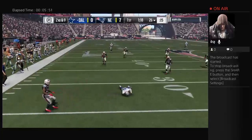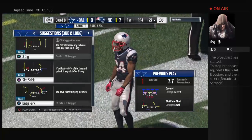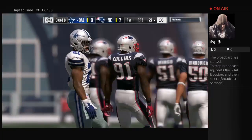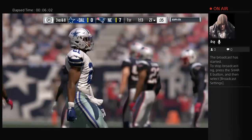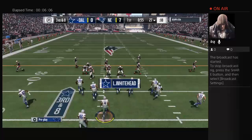Looking for his running back, and he's got it. And they'll bring him down at the 27-yard line. They'll give him a yard on the play, and that'll make it 3rd down. I know most of the time when the ball's in the air, you're thinking wide receiver, tight end, but running backs, they can be a big part of any passing offense nowadays.